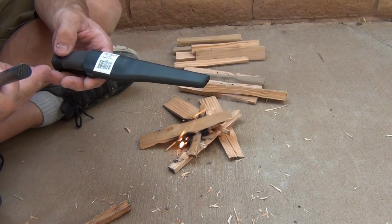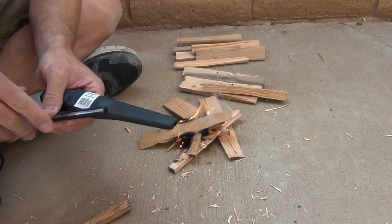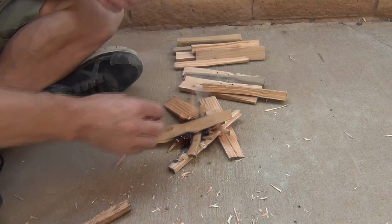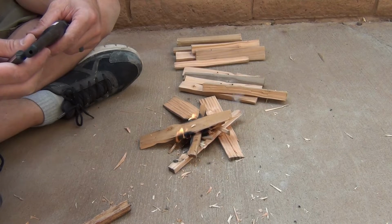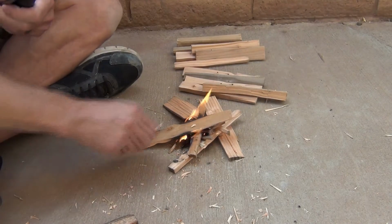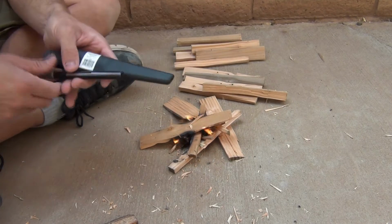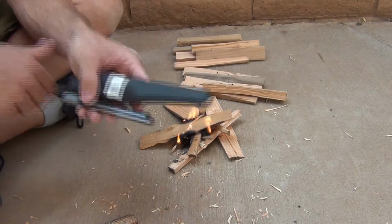Now, it could be that they're running that price point just to get it out there, and then the price might change, but who knows? Obviously, it's a product that's made in China, but no complaints so far. I'm pleasantly surprised by what you can see right here in this video.